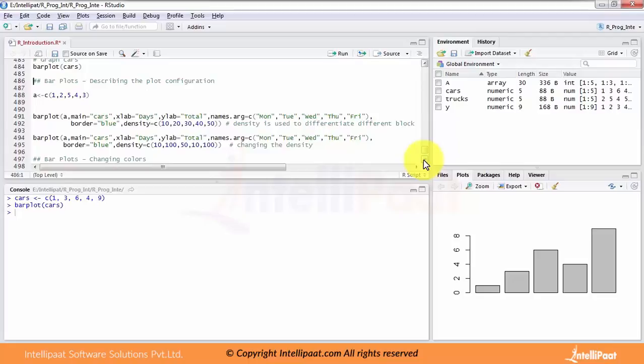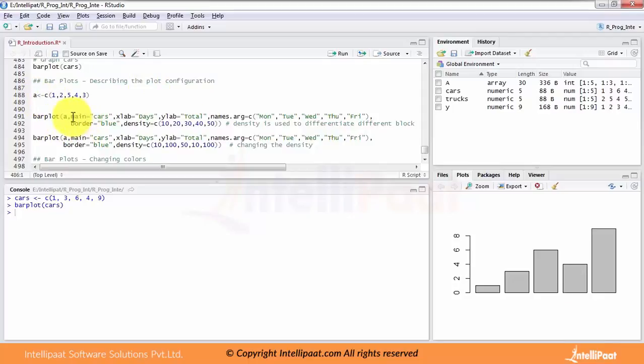Now in bar plot, we are going to talk more and more about bar plots. Exactly, we are doing some value addition in this plot. So my vector is A. On that, I'm using barplot. In the previous case we saw that the moment we write simply barplot, it looks like this. A very simple bar plot comes.